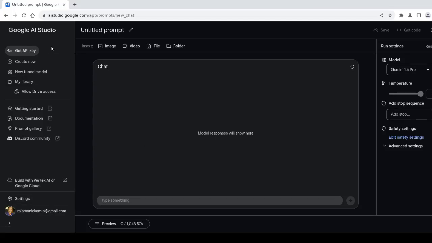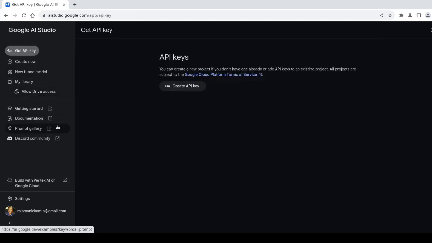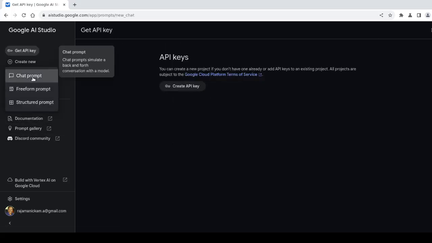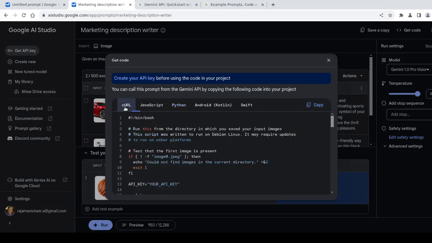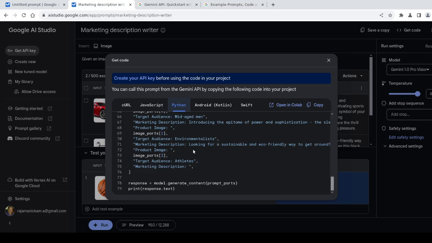In this video, we are going to see about Google AI Studio. It is a browser-based IDE for prototyping with generative models. Google AI Studio lets you quickly try out models and experiment with different prompts. When you have built something you are happy with, you can export it to code in your preferred programming language powered by the Gemini API.